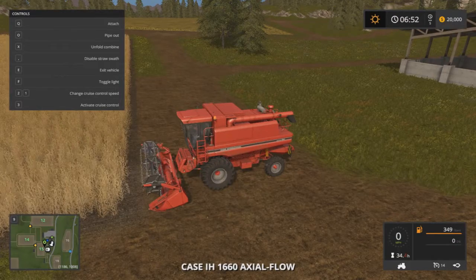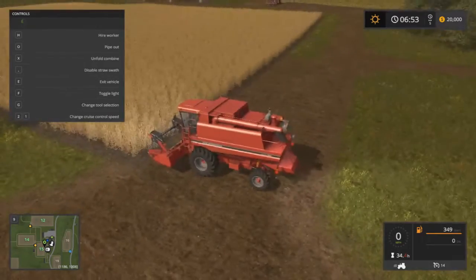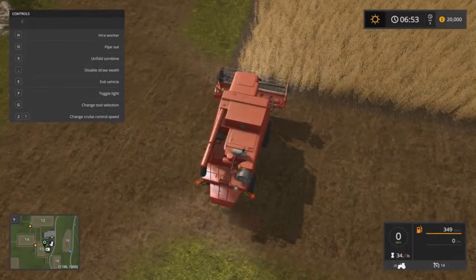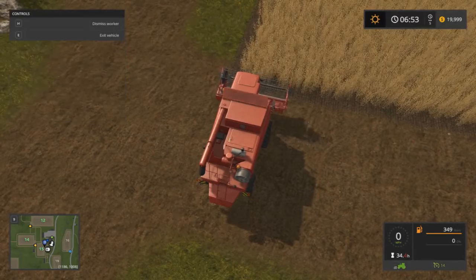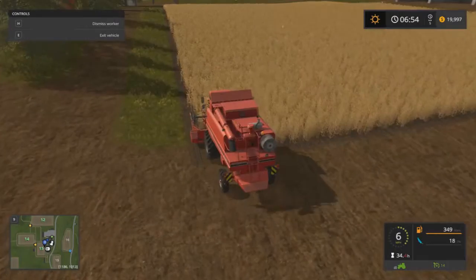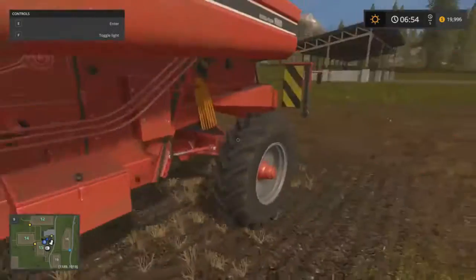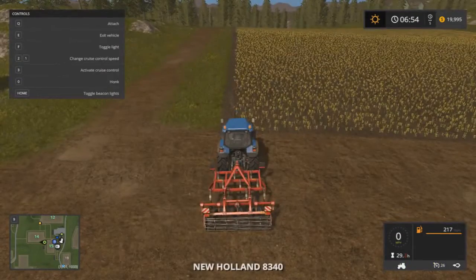Nope. Q is for attach. Please get your games right. H is for hire. And I did figure out if you hit C, that changes the camera view. So let's go ahead and exit that. Tab.